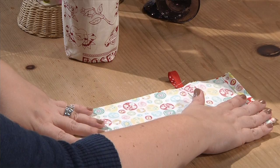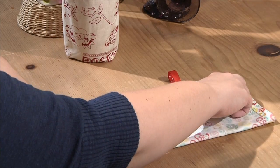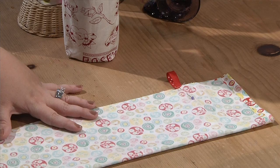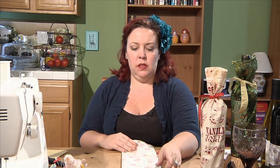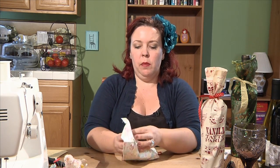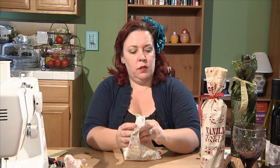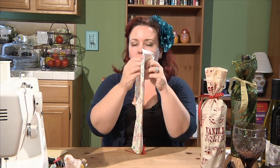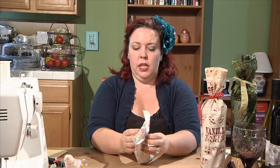Then take your wine bag over to your sewing machine and run a quarter inch seam along the side and bottom edge. Once you have your seams sewn, you'll want to pick up your bag to create the gussets on the bottom. That allows some room for your wine bottle to sit in the bag. And gussets seem hard, but they're actually pretty easy.